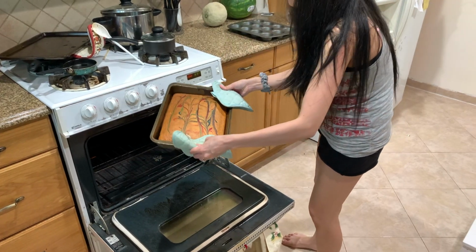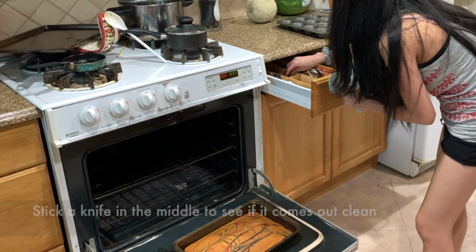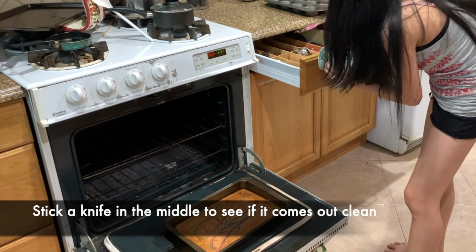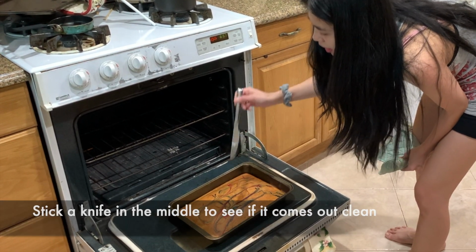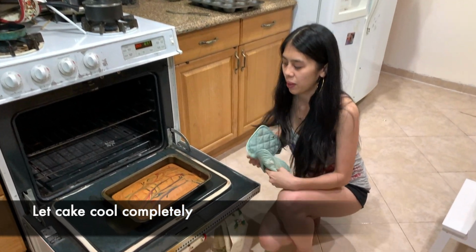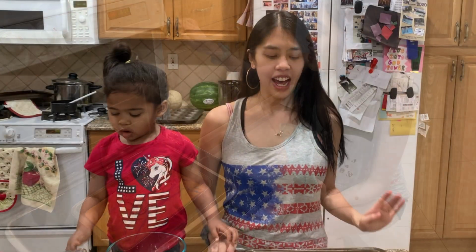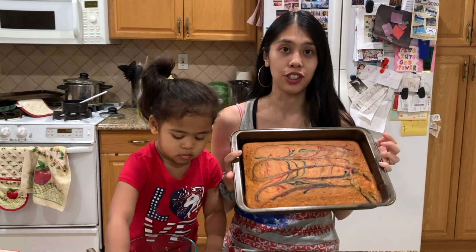I can eyeball that and already see that it's ready, but how I will check for sure is you take a clean knife and stick it in the middle, and if it comes out clean, like that, you are good to go. We will let this get cooled down, and then we're gonna show you how to put the frosting and the decoration. Okay, so the cake is done and it's cooled off. It came out of the oven and it looks great.